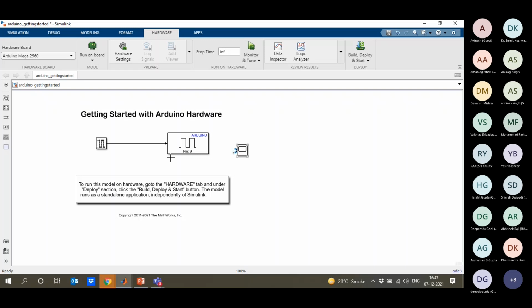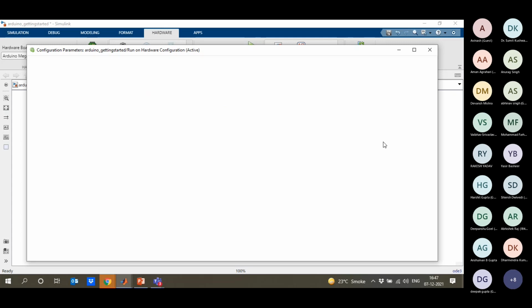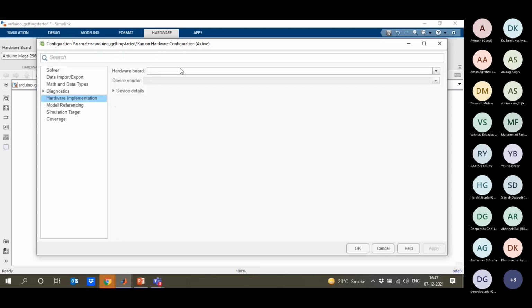The main thing is that you first set up your hardware. From the hardware settings option, you tell Simulink which particular hardware you are going to connect. If you are making this in a blank model window, then from the configuration settings, by default, maybe this hardware is already set.